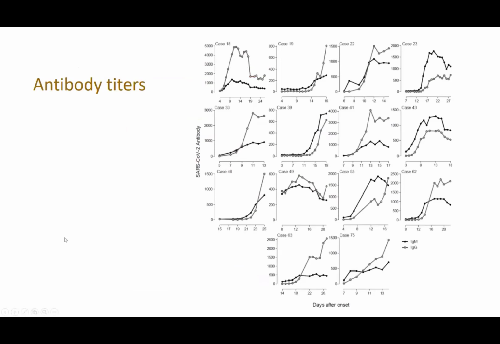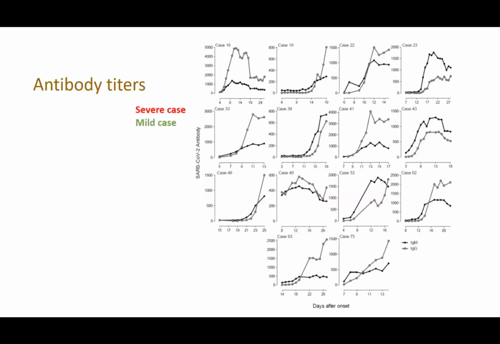So we have opted to promote quantitative testing of both IgM and IgG, at least from a clinical standpoint. This is data that's in press, and I can walk you through some of these individuals. Here's one where antibodies didn't develop for some 21 days. So this adage that you should be able to detect antibodies within 2 weeks is not true for everybody. Here's an individual who started out with antibodies within 8 days, but the antibody titers have begun to wane. And I think we're going to see that as well.